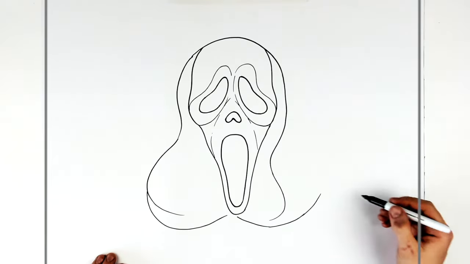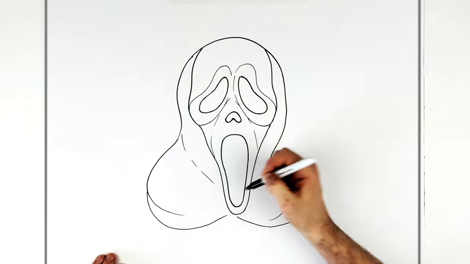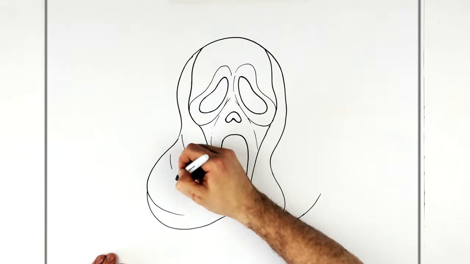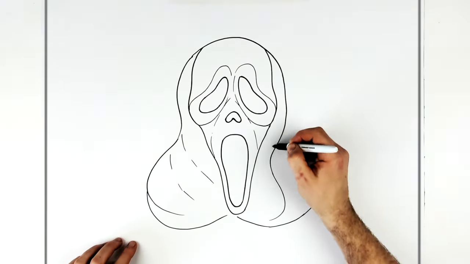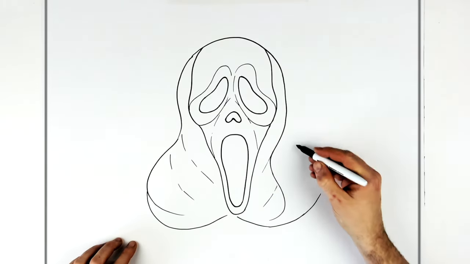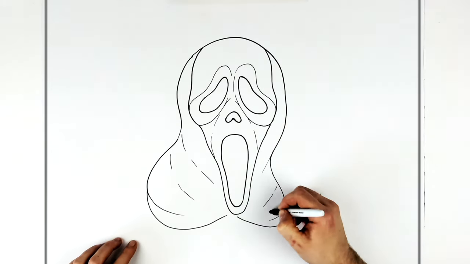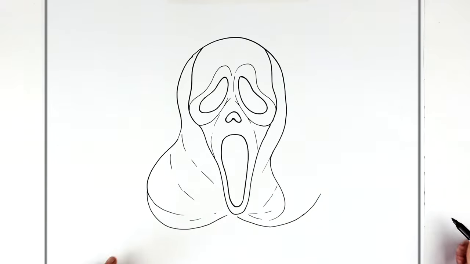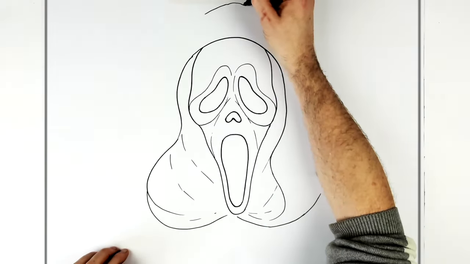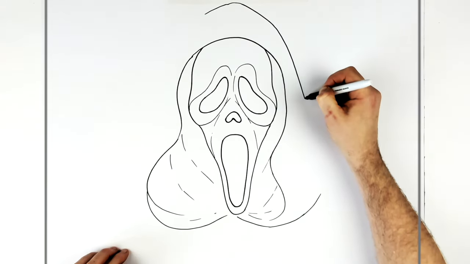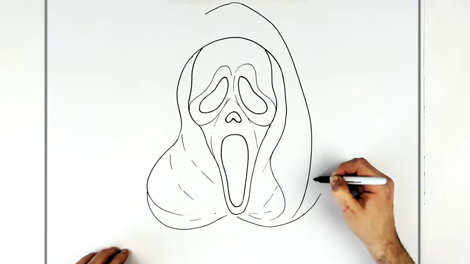And this sort of goes there. You might have like some extra sort of fabric lines or something in here, but it's pretty dark in here. You can barely see them. Okay. And then this hood, so it goes up to the top, down, around like so.